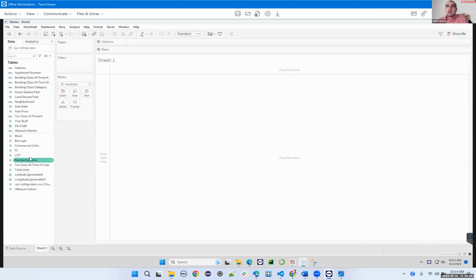Whenever you start working with some data, as I mentioned, you want to do some checking first. You want to see whether the data that you got is actually meaningful and whether it's understood correctly by Tableau. As you see here, we have two different types of data sorted here. We have some dimensions, and then we have some measures.